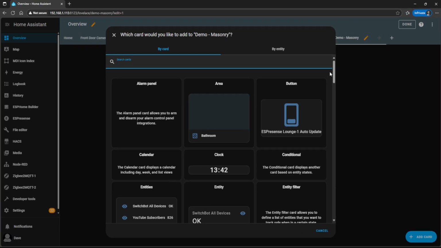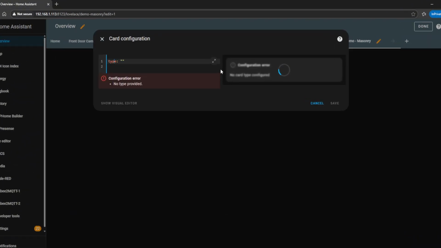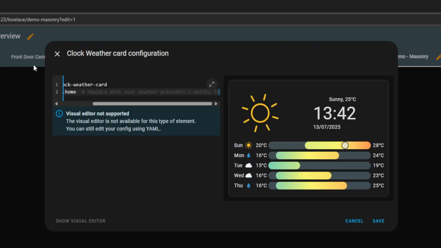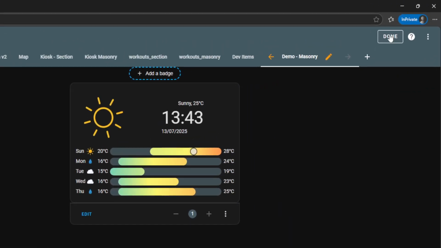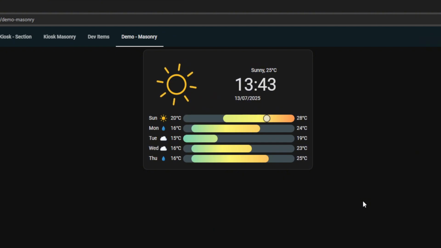Now I'm going to add the card, and I'm just going to scroll down and select manual. And then I'm going to paste in that code I copied earlier. Then click save. Click done. And then you've got a dashboard with a time and date and weather, which looks quite nice.